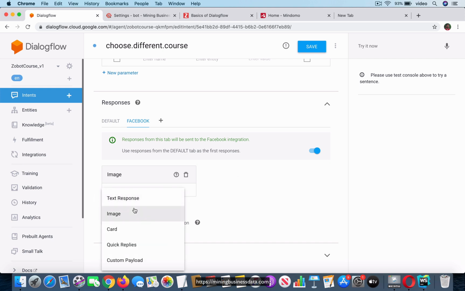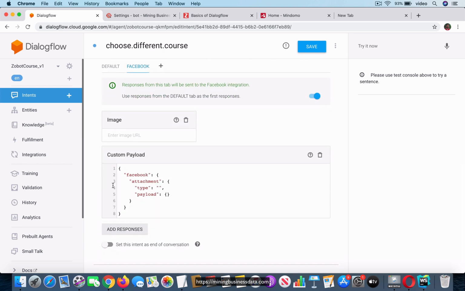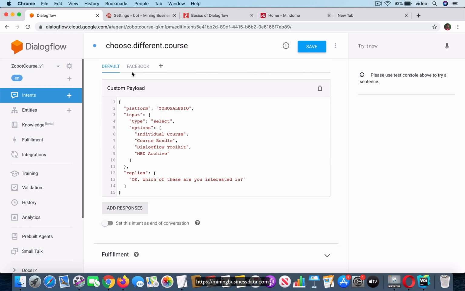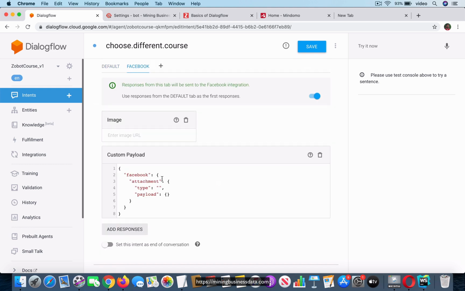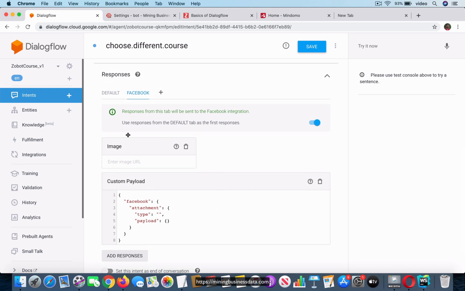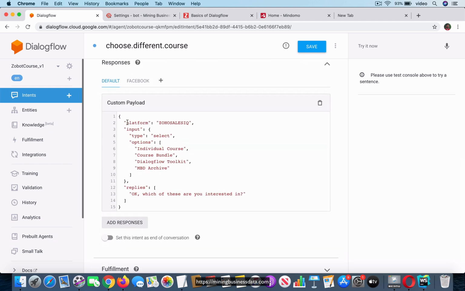So that's where they introduced this idea of the custom payload. And then you can just say custom payload, and then you make sure that you provide this information, as long as the format that you put into the custom payload is one which is honored by the channel integration that you're interested in. And notice that here it says Facebook and then goes something with the information. But for the Zoho, if you remember, we had to put platform and Zoho Sales IQ. And this is sort of a protocol that these companies have agreed amongst themselves. And if you don't have this integration supported directly inside Dialogflow, then your option would be to add this platform field and then provide whatever platform name, and then based on that you can get this message object.